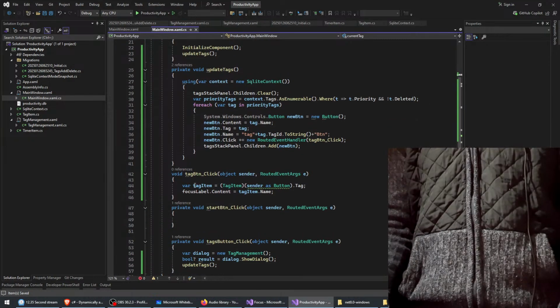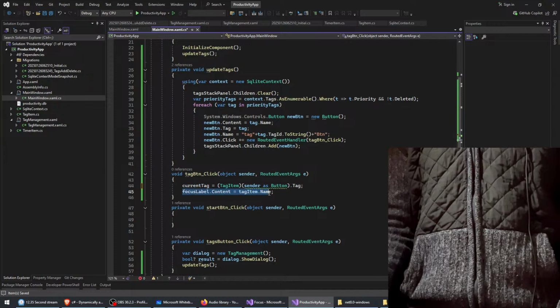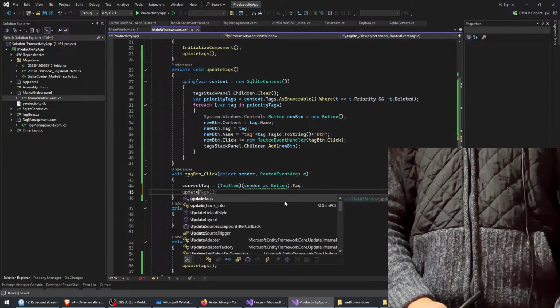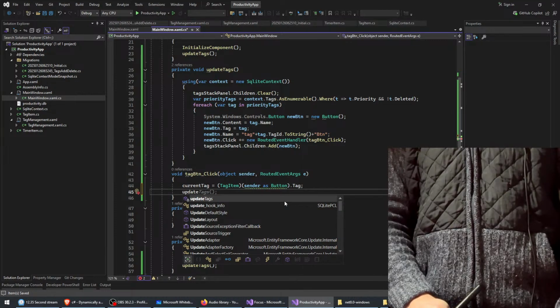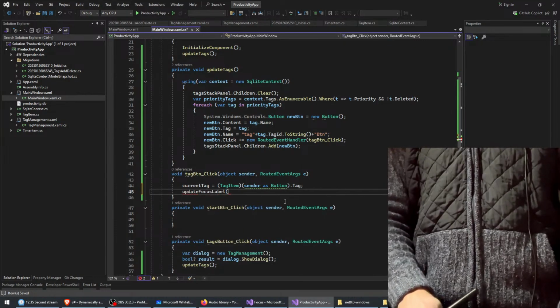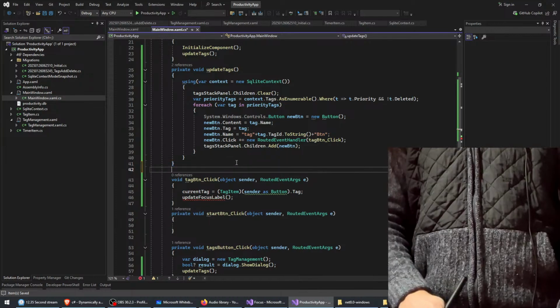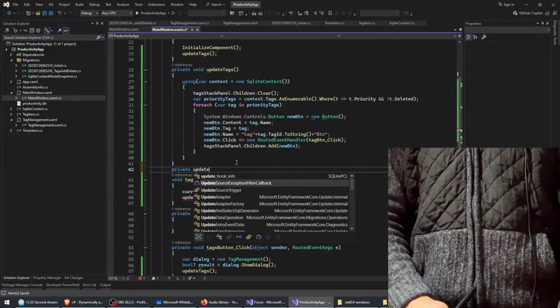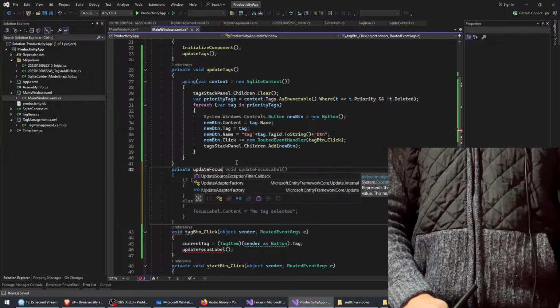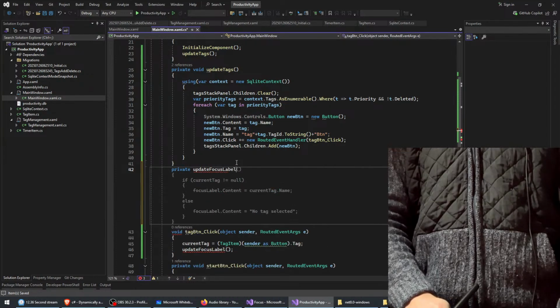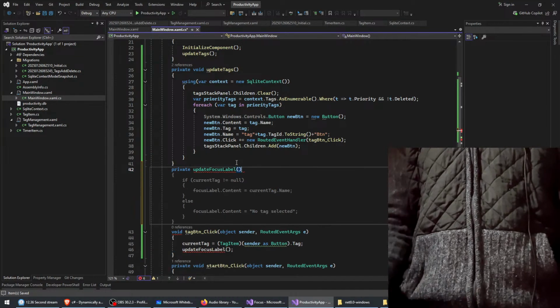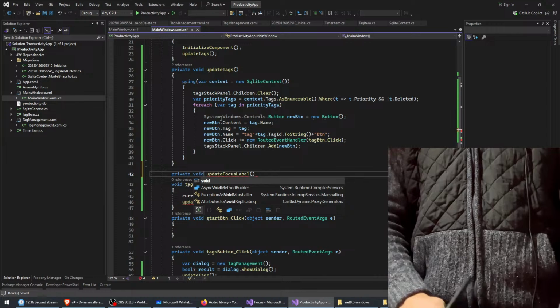Current tag. And update focus label. We will limit it to one tag because of the time frame. Private update focus label. But here I want it to be a void.